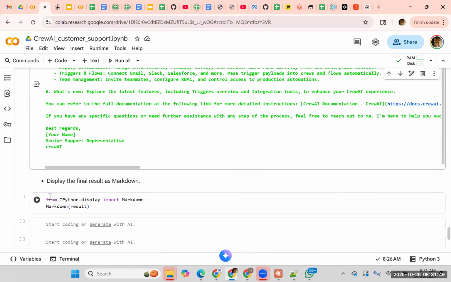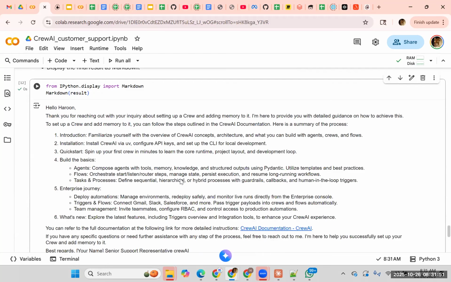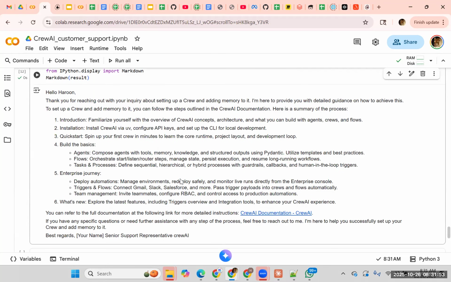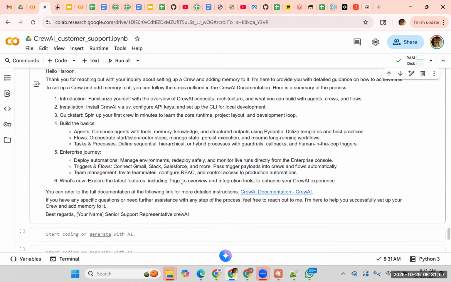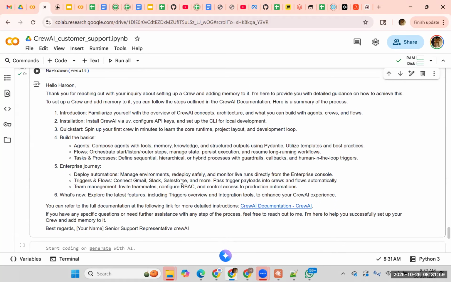Okay, so this is the response. Now you can just return the result. This is how it would look in markdown. You want to send it, connect it to an email and send it out, or send it as a response, whatever it is. So that's, at a basic level, a customer support chatbot that you can implement using the agent AI.